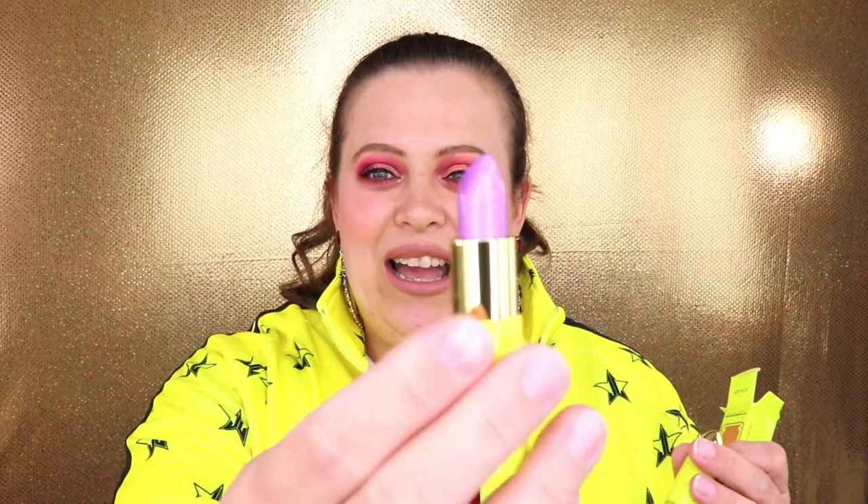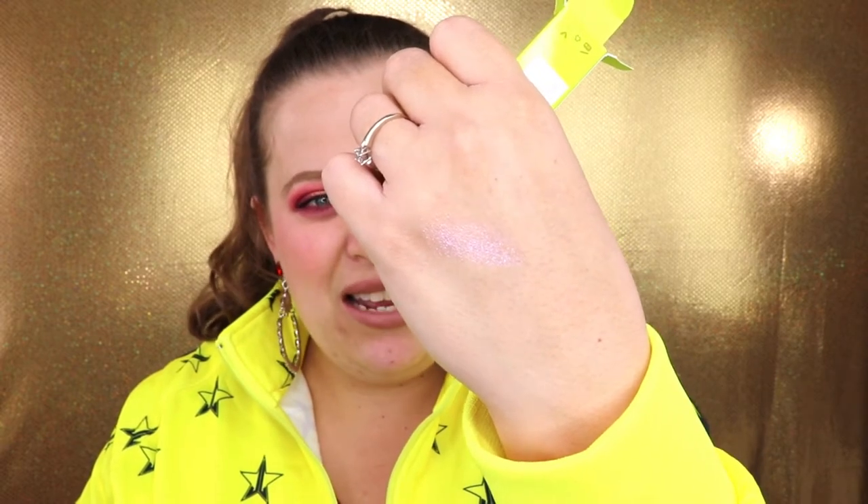The next item is a Lip Ammunition — cute little green packaging. This is in the shade 'Yummy,' which looks like a purple shade. I'm getting more adventurous with my lipsticks. Oh, that is really pretty — definitely a purple sparkly shade, totally out of my comfort zone but so pretty. Trying it on — it's actually kind of clear with a purple sparkly tint, almost like a lip gloss. I can rock this! Totally wearable, very very happy with that.